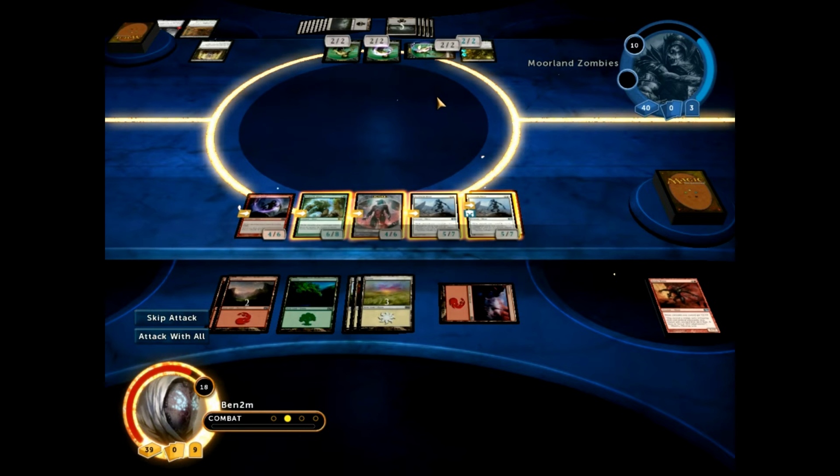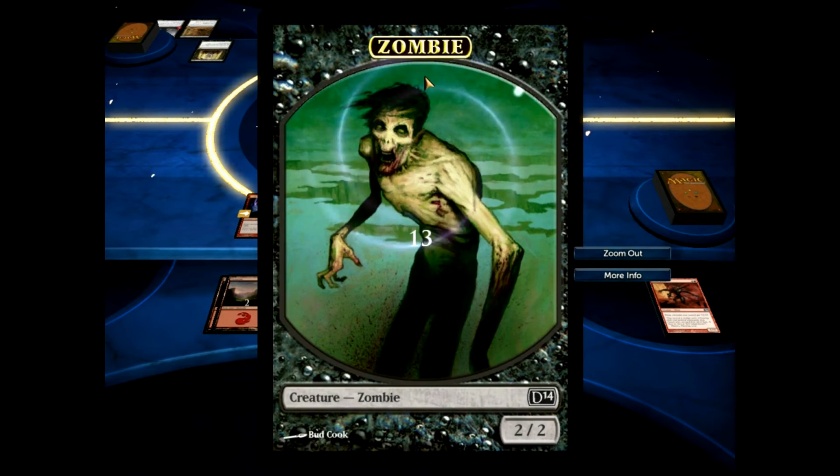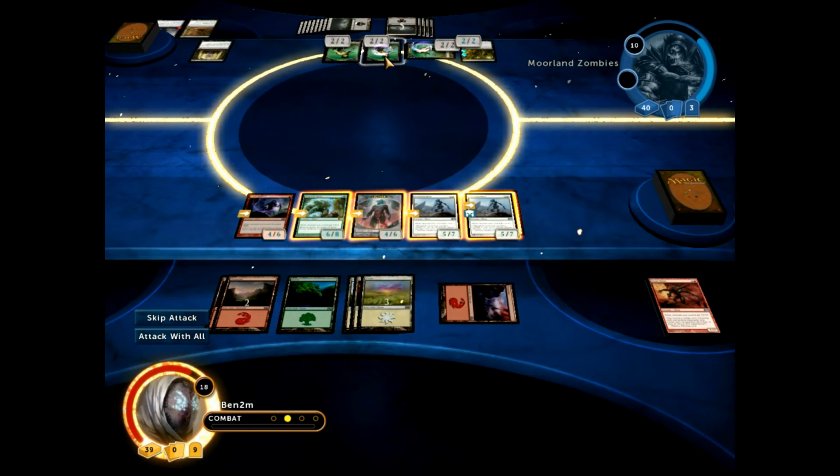Let's see here. 13 tokens. Man, that means he has... Poof. He has 13 tokens, plus these two, so he has 15 tokens. With another one, 16 creatures. I can block 5, so 11 creatures will get through. And those do each 2 damage. So if I don't attack this turn, I'm dead next turn. Okay, and if I attack, I'm dead as well. But, okay, let's just charge him.